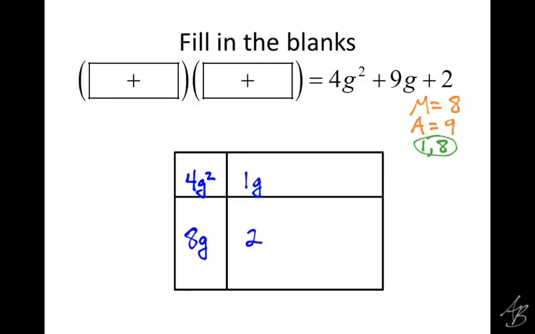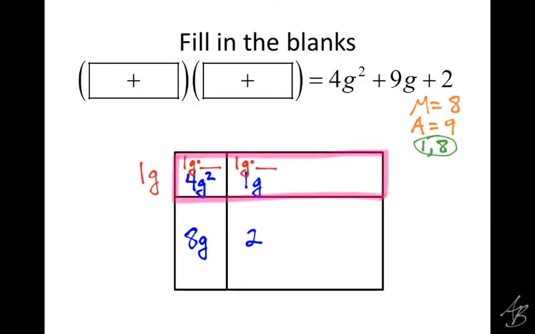All right, now that we've done that, we're going to focus on just this row right here. And we're going to find the GCF. Now, there's not really much work to the GCF for this one. What's the biggest number that goes into 4 that also goes into 1? 1, right? There's nothing else that goes into 1, so it has to be 1. Now, what about the variable part? How many g's do they have in common? They do have a g in common, right? So we're going to put that out there also, so we get 1g there. That 1g is going to be the height of both of these rectangles here.